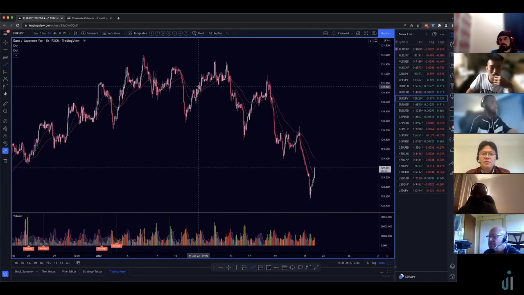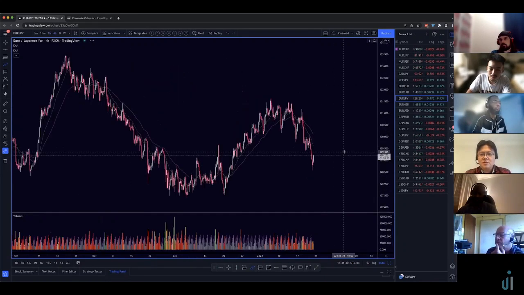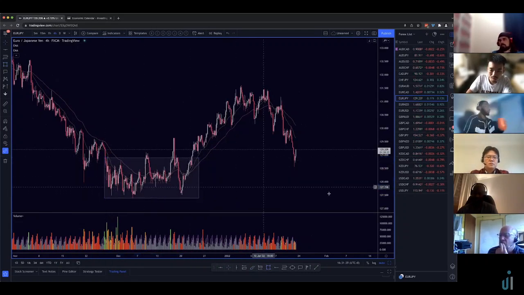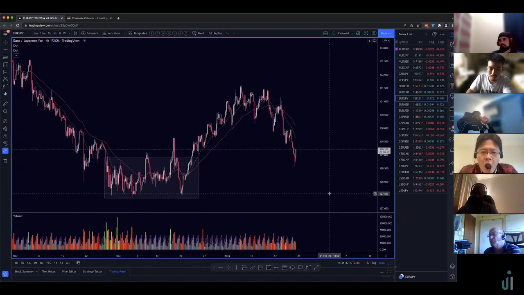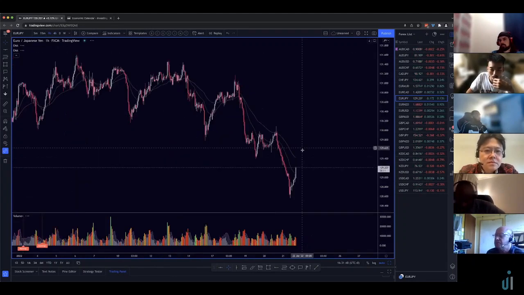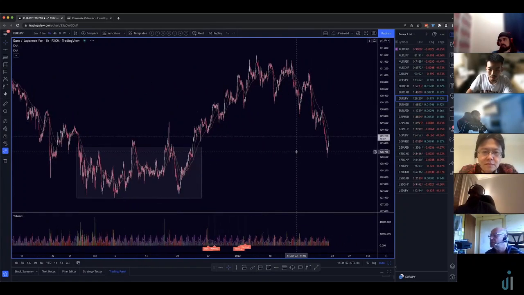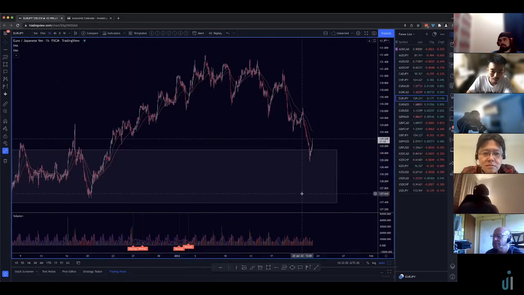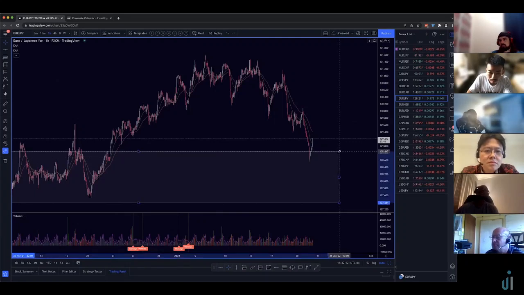I looked on the 4-hour first, and I could see a big range down, which could be seen also from daily. Yeah, and I expect it to be a rejection from this range up. Looking on 1 hour, if we extend the range, the trap. Looking on the 4 hour, or on 1 hour, let's zoom in.